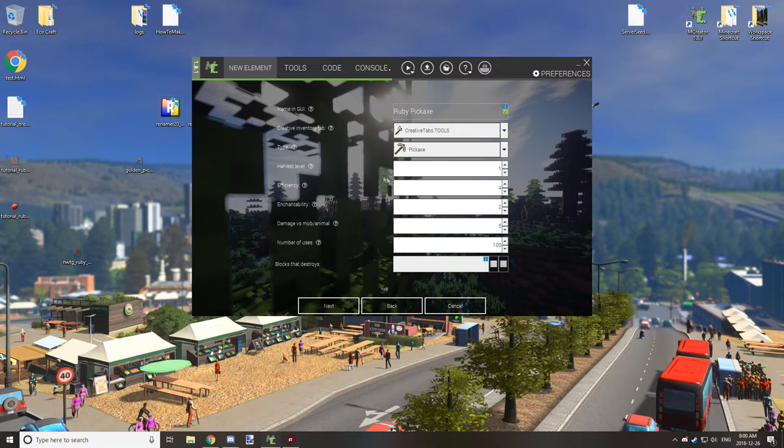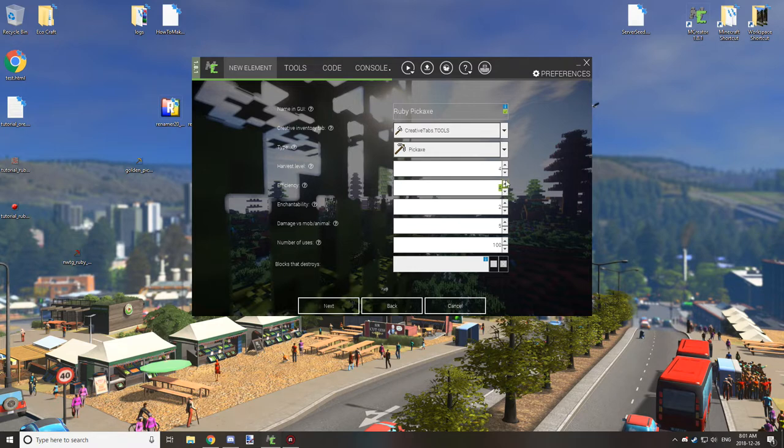Harvest level, I'll get into that in a little bit, but it basically declares what kind of blocks it can break. Blocks with a higher harvest level will only be able to be broken with a tool that has this harvest level. So if we set it to 4, then it will be a custom tool that will only be able to break up to level 4 harvest level blocks. So for instance, 3 is what diamond pickaxes have, and obsidian has the property of 3.